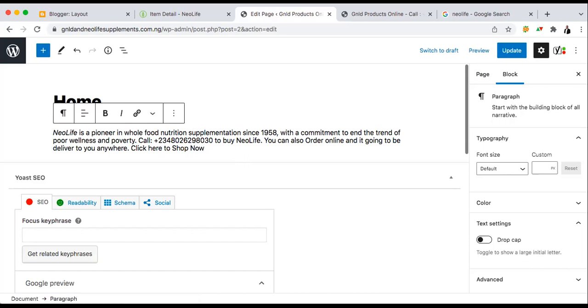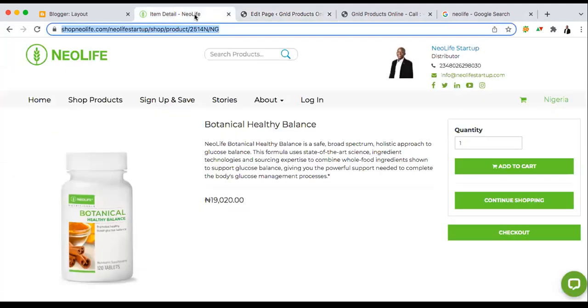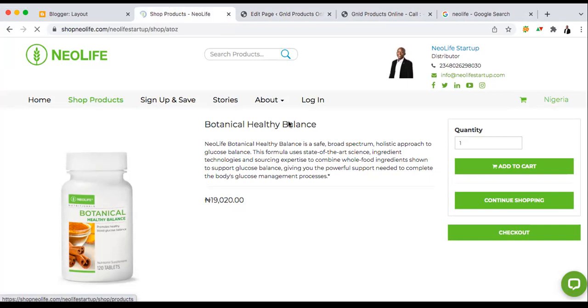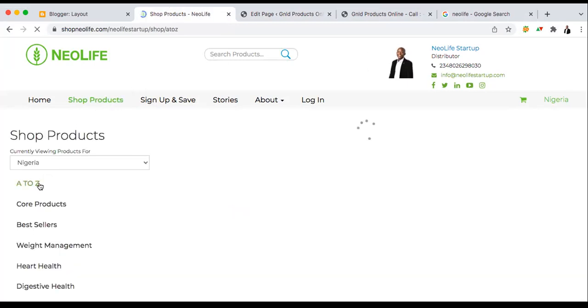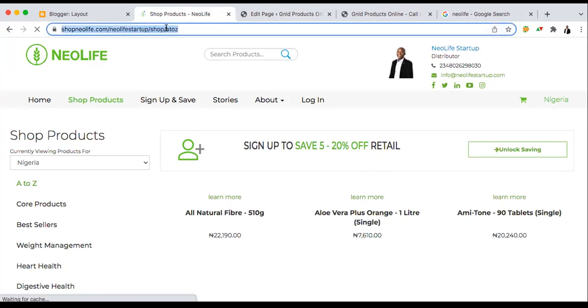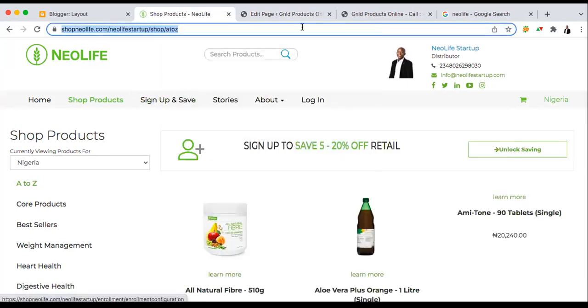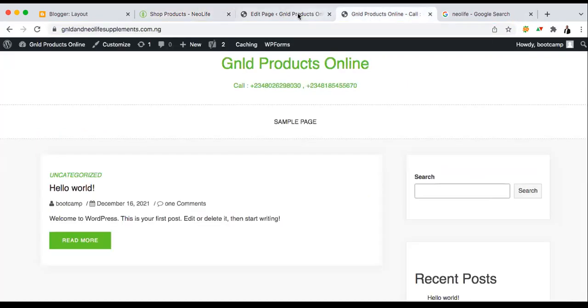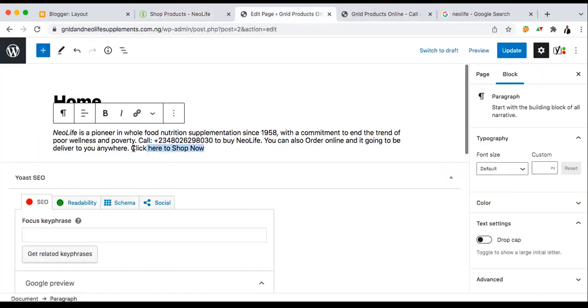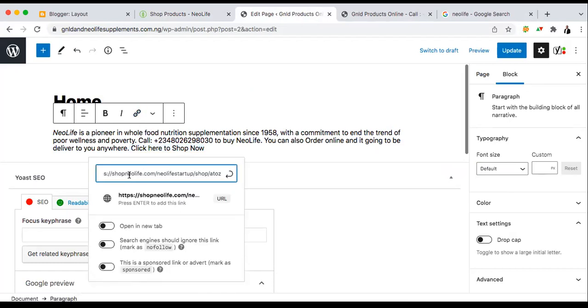So if you have a website or landing page, in the case of this, I'm just going to come here. This is my own customized website, and when any order is placed here, the company is going to take it from there and deliver anywhere around the world, like I said. So here now, I can just highlight this. Can you see this? It's called link. So click it and paste that link. Not only that, I'll also click this to open in a new tab, so that when they click it, it's not going to overwrite the main blog. You just open a new tab.